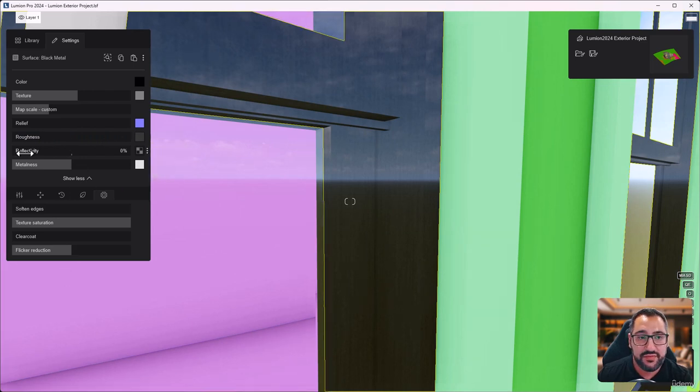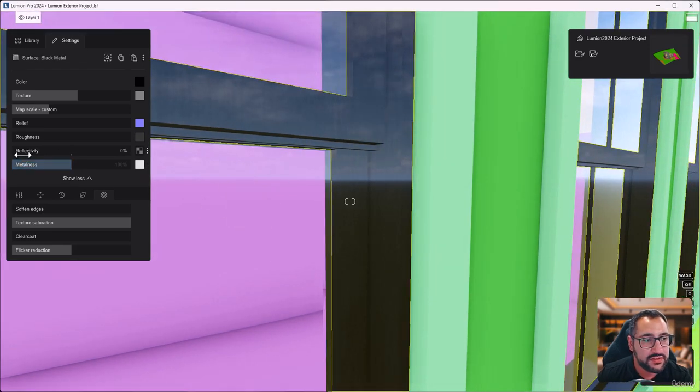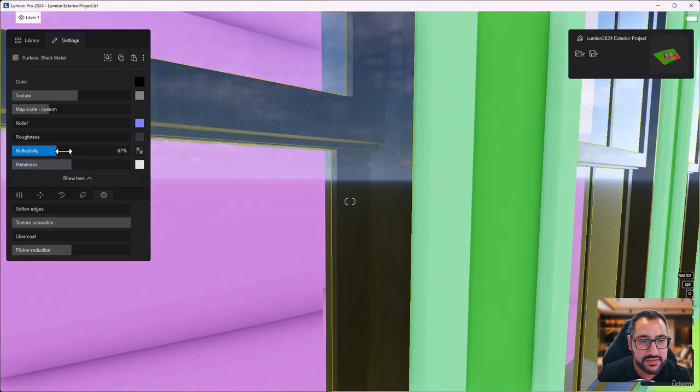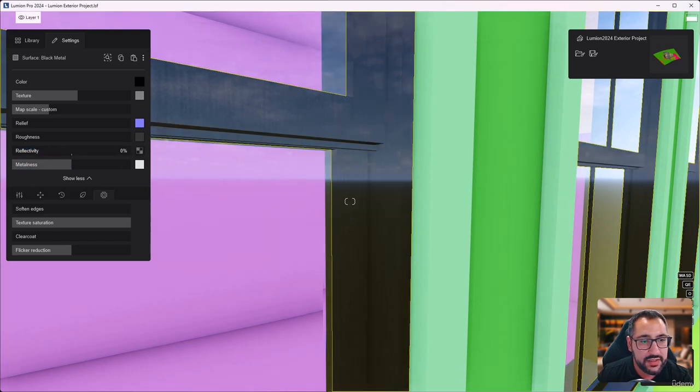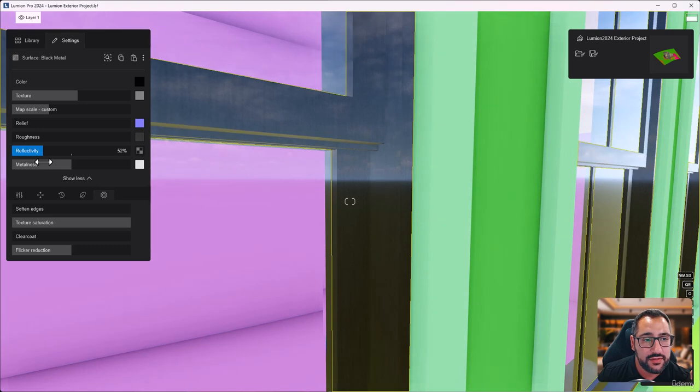And now let's talk about the reflectivity. So think of the reflectivity as the brightness of the reflections. So it's best if I just increase this. See what's happening here? See how much brighter it looks? So this is basically saying I want to control how bright the highlights of my reflection are, right? So I want to keep this somewhere around there. I want to have some reflection, right? And the roughness, I'm going to leave it here just for the sake of this example. You don't need to follow along. We'll customize this in a moment.